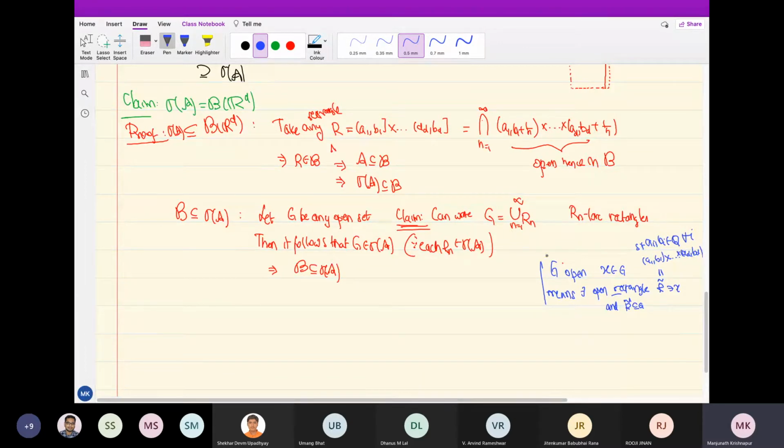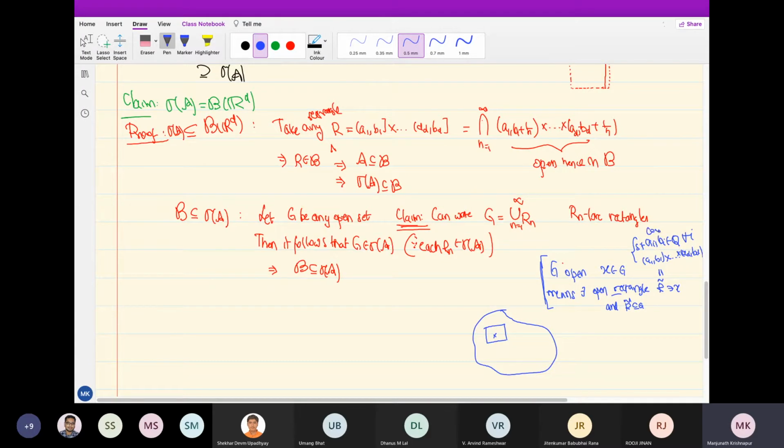Imagine an open set like this, with the boundary drawn dotted. If I have a point here, the claim is that there is an open rectangle I can pick around that point which is contained in the set. But I can also ensure that the endpoints of these rectangles, in all the directions, are rational numbers. I can always decrease a little bit and find a rational number. So the collection of all rectangles with rational endpoints is a countable collection.